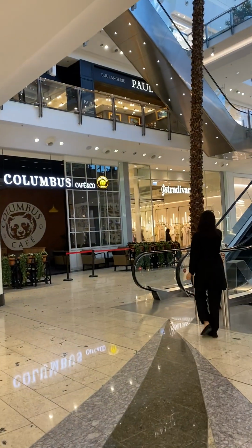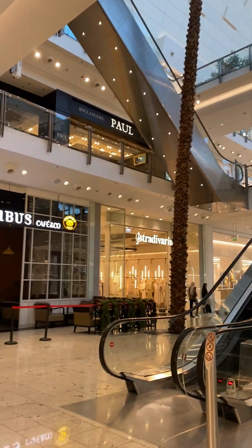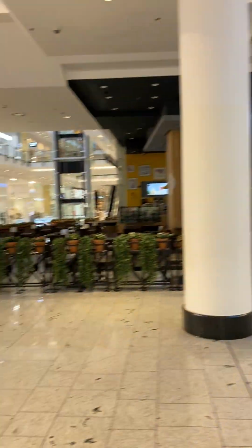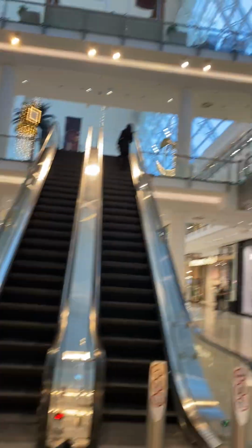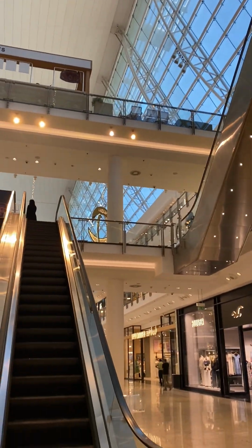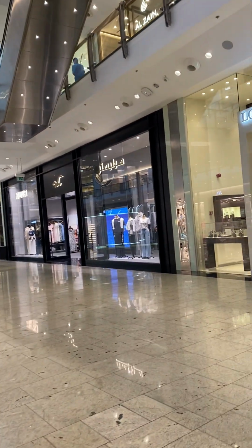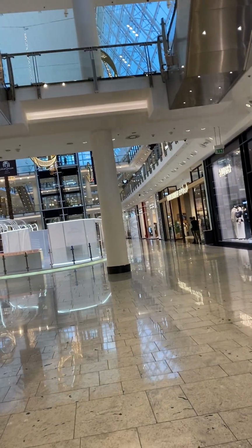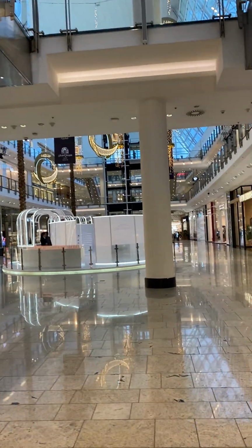The other thing that's interesting, there are no natural plants in the malls that I've been to here. They're all fake plants, fake palm trees. There is natural sunlight here. You could see at the top, some natural light comes in, so they could have real plants in here. Also, many malls around the world have running water through them, fountains, based on Persian gardens and whatnot, but on an indoor souk level.